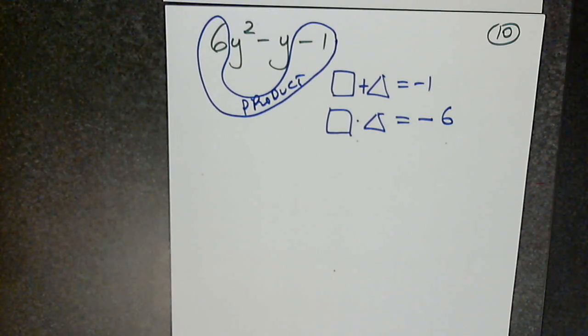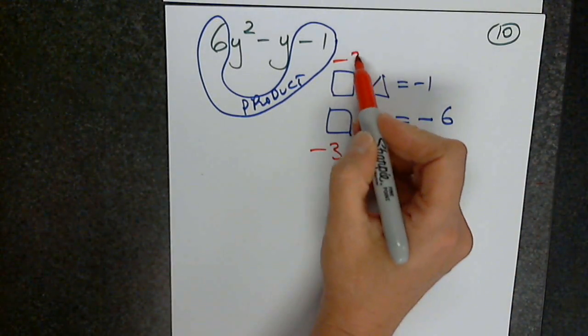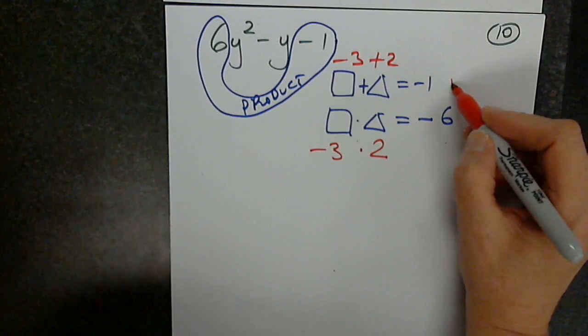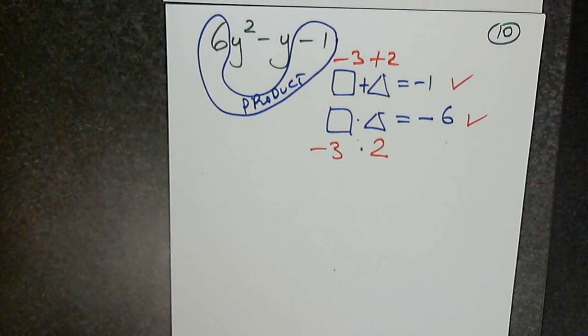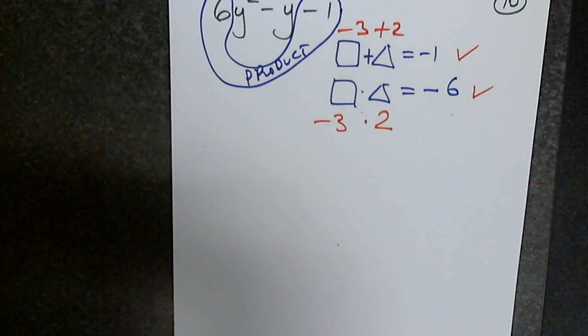So now, can anyone give us two numbers whose product is minus 6 and whose sum is minus 1? Since the product is negative, we're expecting a positive and a negative. Minus 3 times 2. Do you all agree that minus 3 times 2 and minus 3 plus 2 fulfill both requirements and there is no other pair of numbers? Would you agree? So their sum is minus 1, their product is minus 6. Please pay attention. You don't have to write anything for 1 minute. Just 1 minute. Watch, and then I'll give you time to copy.